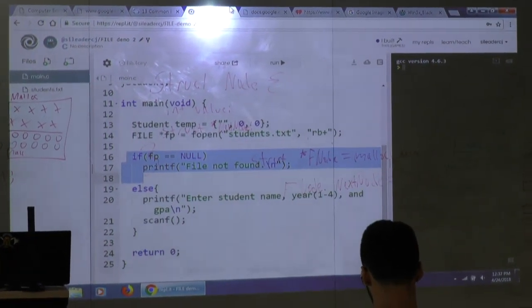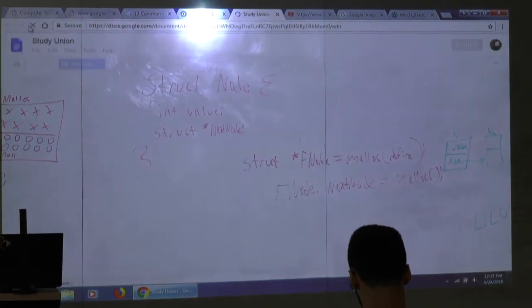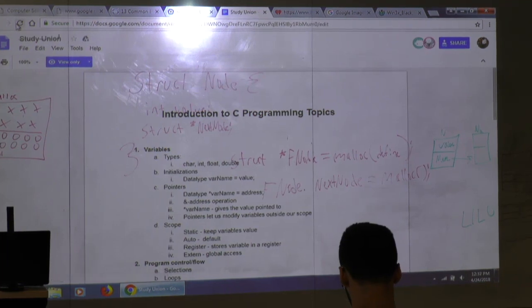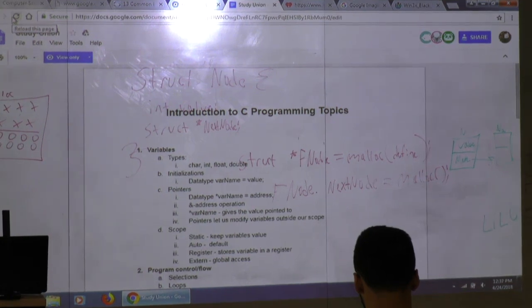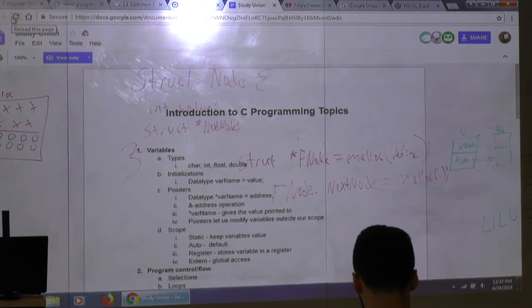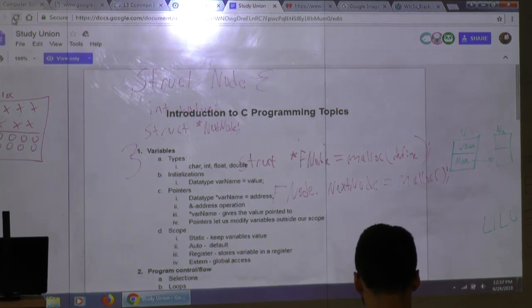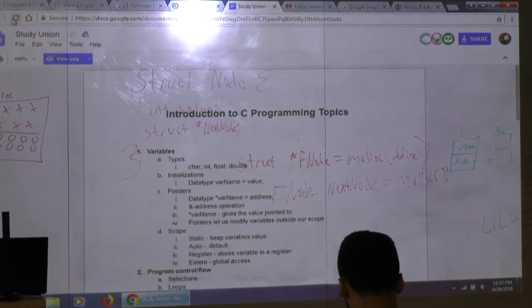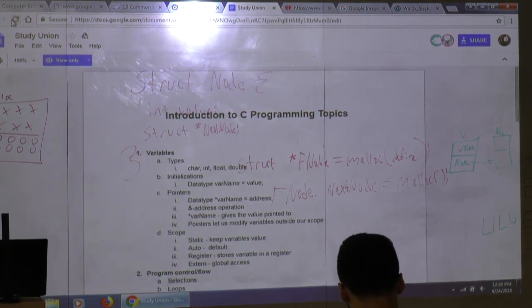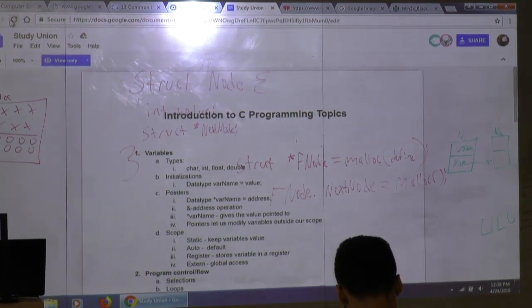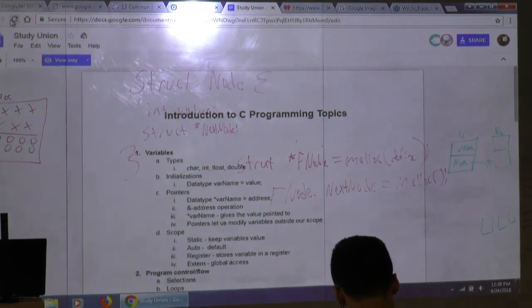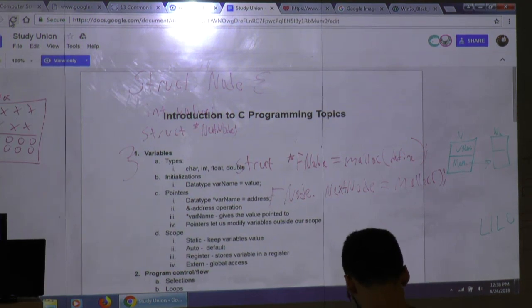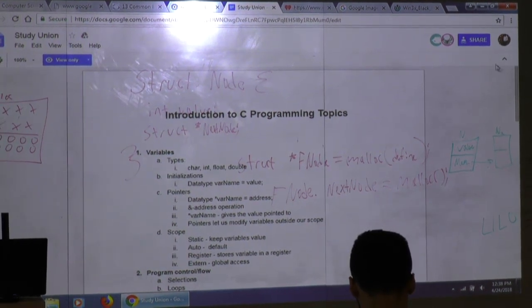So I want to continue then, unless there are more questions on data structures. But a lot of it, if you do want more information, is to look up a video on linked lists, and they will do a very in-depth look at the various functions and how to write them. My goal here is to get you to understand how you use them so that writing it becomes easier. Because it's easier to write the code for this structure once you know what you're doing, what to look for. It becomes a lot more straightforward.